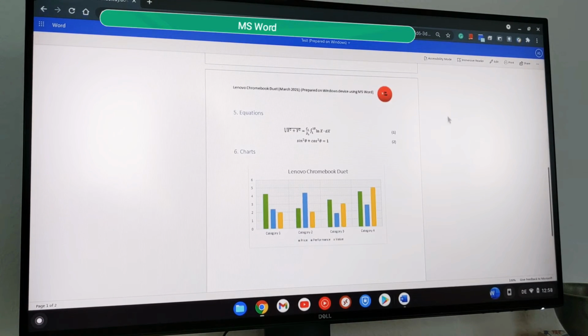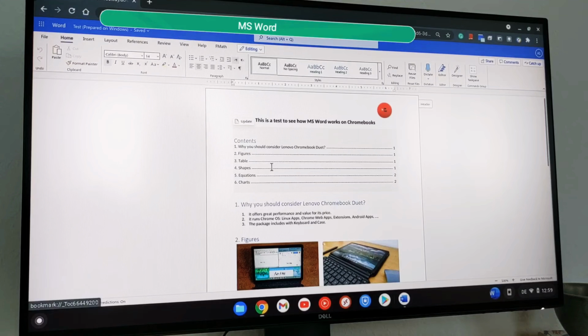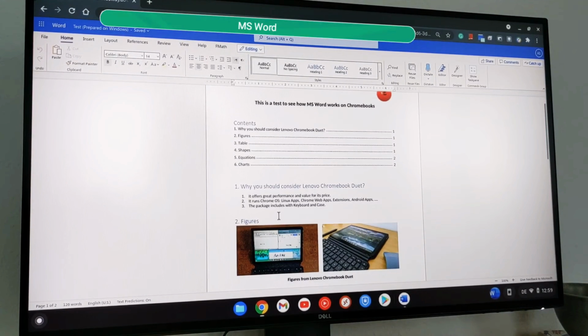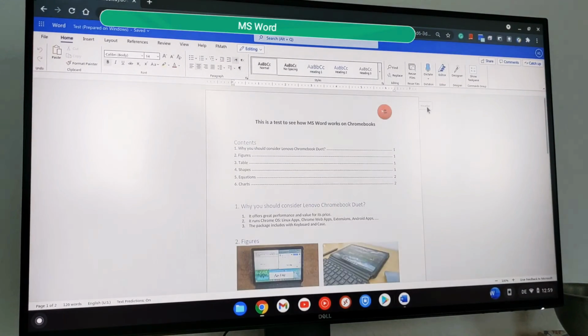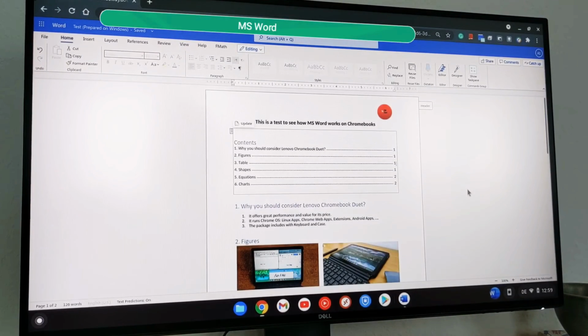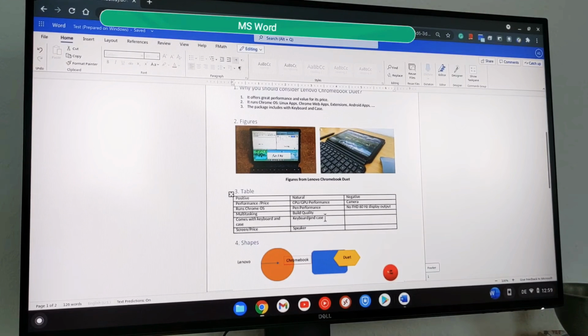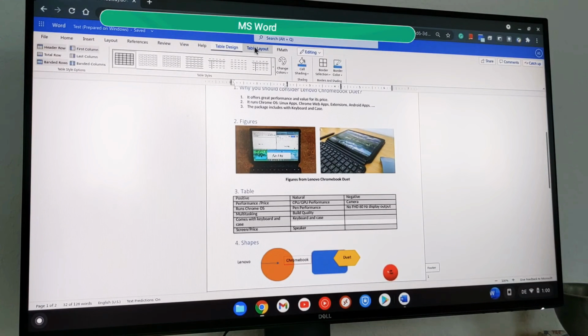Now I will get out of this viewing mode and go to edit mode to see what we can do with this document. So now I am in editing mode. You can see that in the table of contents I can update it. The headers and footers are here. If you click on that, it should open another window. Yeah, here, I can maybe move that. That also works, that's not a problem. The table also works. You can add something in the table, and it is recognized as a table. It's not a figure. So if you go to table design up there, you can change the table layout.